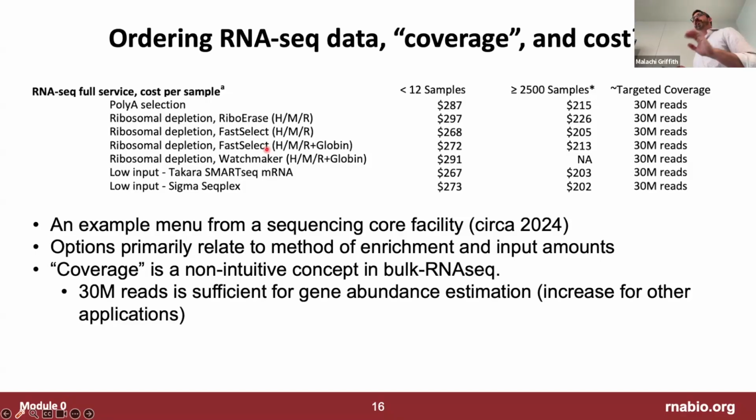It's highly consistent. So if you need to go and add more data later, that's another thing that comes into data generation. You can sequence a little taste of your library and get a sense of how it's looking. And then you almost always have library left over, and they can just put more of that on the next sequencing run or a week later, a month later. You really don't need to worry about it being a different sequencing run. You can go back and resequence the library and it'll be very consistent.